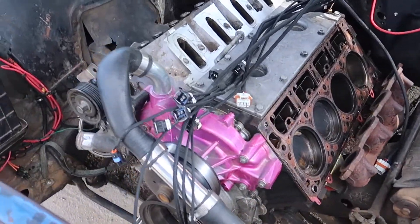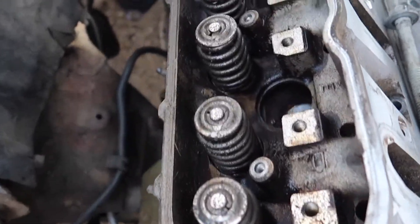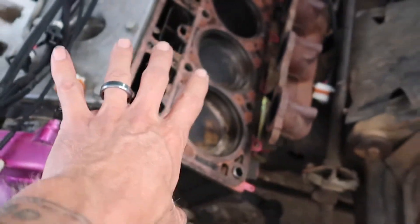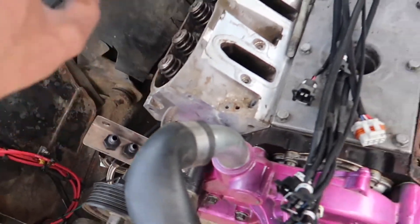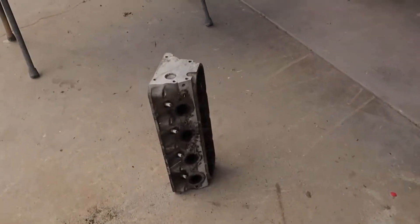So here is where we are at. This is actually a dirty crusty head - this is the one I'm just throwing on here for mock-up. This is how the car was when I realized I haven't showed you guys any of this stuff. You can see this thing is all dirty, it was just sitting out, but I need this for mock-up so I can put the intake manifold on and have spots to bolt everything down to.